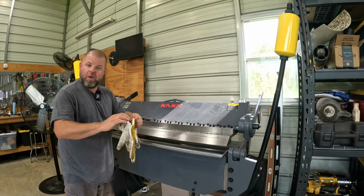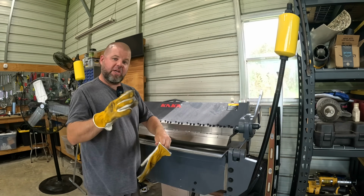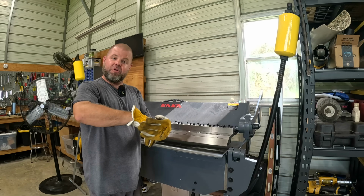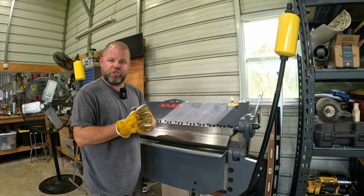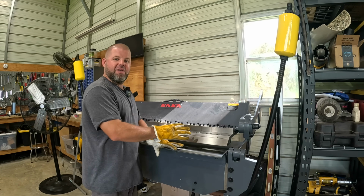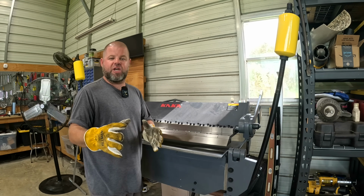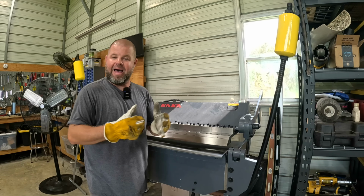All right, so let's go ahead and bend a piece of steel and test this out. I was actually going to build something in this episode, a little cabinet for my plasma cutter, but I needed it to be on wheels, and UPS has just informed me it's delayed by several days. So let's at least do some bending and testing, and for those of y'all that watch the channel, you're about to see this get used for years and years and years with a pile of projects.